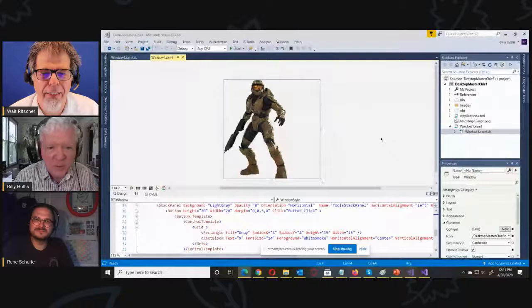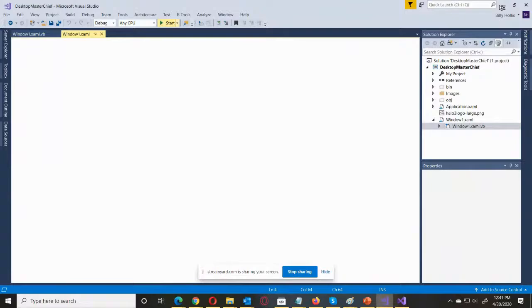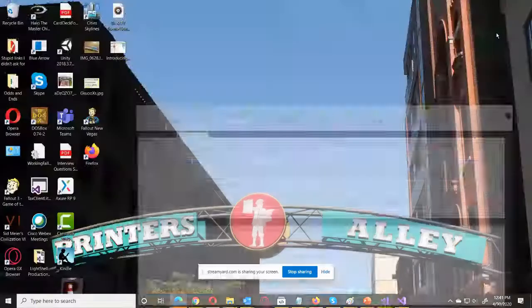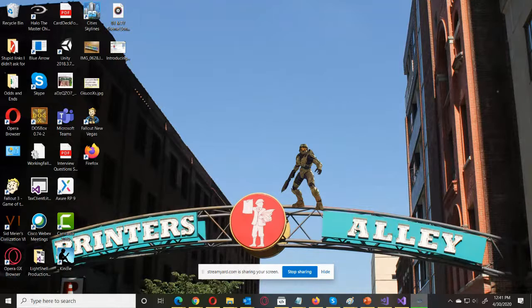So you see, Master Chief, this is actually one of the most popular programs I ever wrote. Let me show how it works. You can see from the solution over there that it's really not very complex at all. I'll start it and show how it works. Let's get rid of the window here. There's Master Chief, and I can move Master Chief anywhere and I can size him, you see. So you can put him in any scene you'd like, at whatever size you'd like.